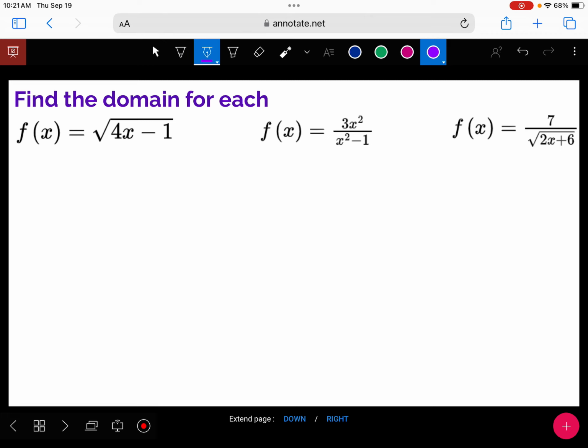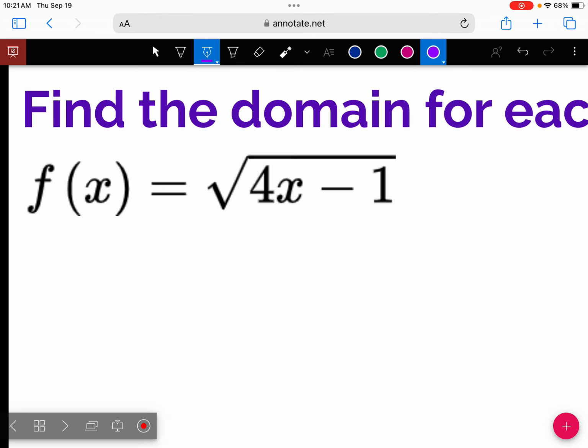All right. So there's a few questions on 3.4 that ask you to find the domain. So we're finding those x values of these functions. When we're talking functions, we are talking real values. We're not doing imaginaries on functions. So we're looking at these and trying to figure out how we need to have our x's be in order for this to be real. So on this first one, with square roots, what do they need to be in order for them to be real or not imaginary?